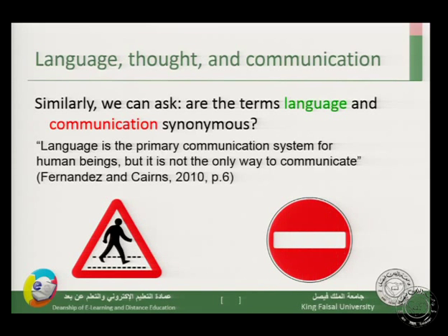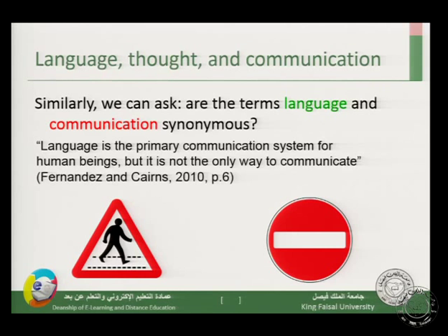Okay, here we have examples of communication between humans. Those who put the signs are humans. They are communicating with us in one form which is not language. Here we have a sign when you are driving, or when you are on the street and you see these two signs. They give you a certain type of meaning, but they are not language. These two signs are not language. They are just signs. But still they are forms of communication.